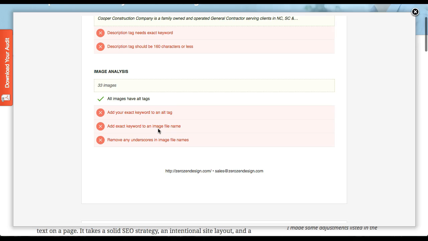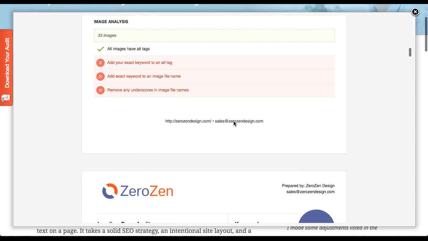So if it's a picture of a baby smiling, put picture of baby smiling, or put happy baby. Don't let it come out and be DZS 610000512. That doesn't help Google at all, and they're not really going to give you any value for that image being on there.